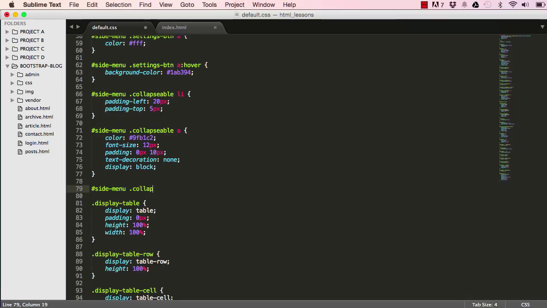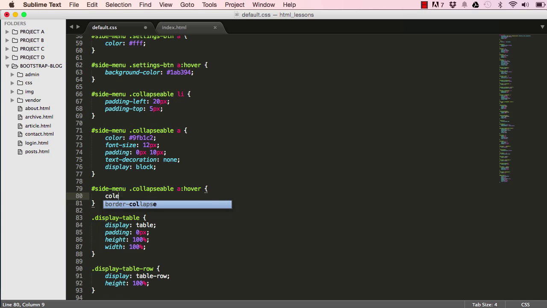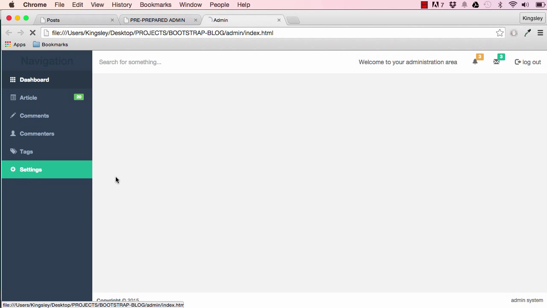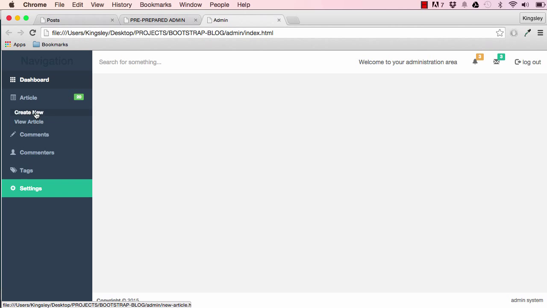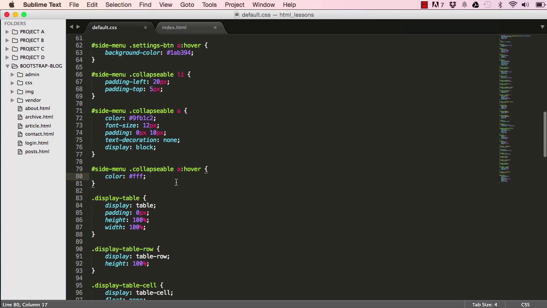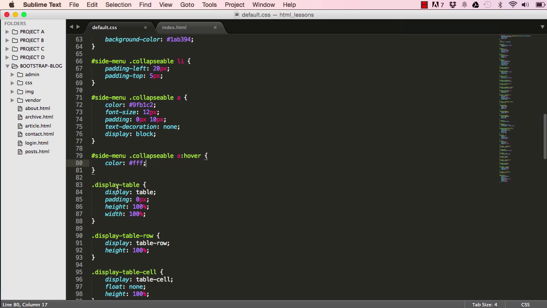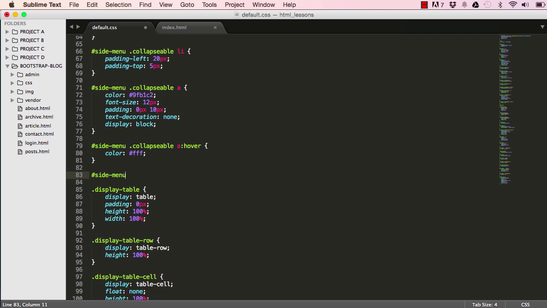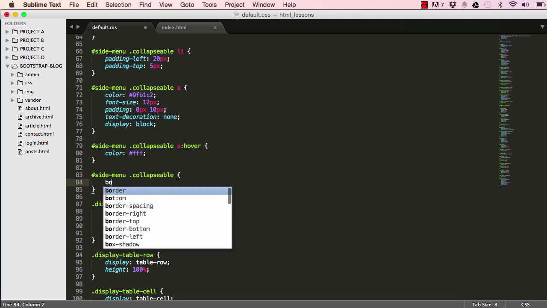Again, target the side menu, collapsible, and we want to target the A hover. So when we hover over the links in a collapsible, we want the color to be white, so hashtag FFF. So there we go. And what else do we need to do? We need to target our side menu and go into that collapsible again, and this time we want to target the collapsible class itself.